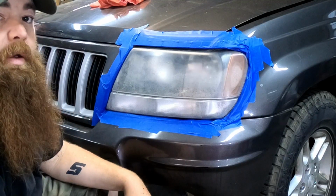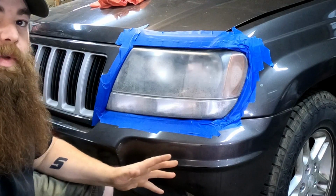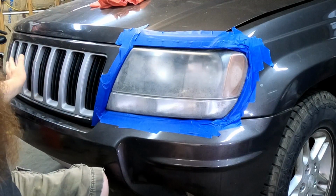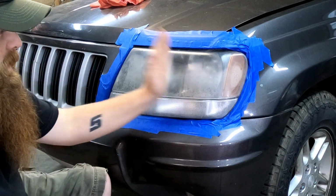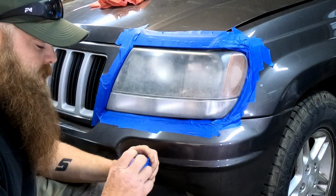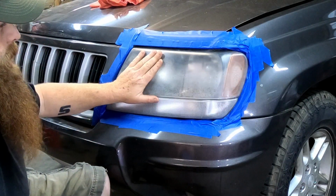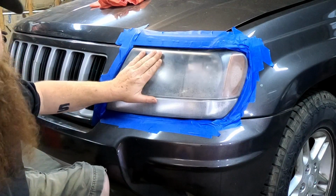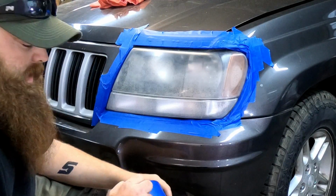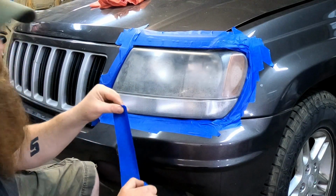There we go. Alright, got around the headlight taped up. Now, when I say I'm going to do a head-to-head comparison, I don't want to use 3M on this headlight, Harbor Freight on the other side. No, I want a heads-up competition. So I am going to cover up one side. We use the one product this side, one on this side. That way we get that head-to-head comparison. So stick with me. We'll have to tape up this other side.